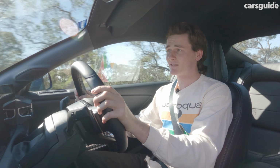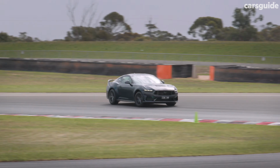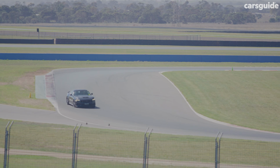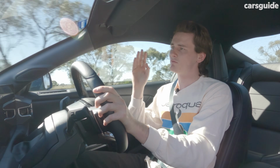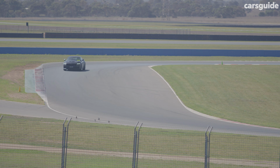Speaking of racetracks, we're at the Bend, so of course we had a crack on the track. We used the West Circuit, which is a really good little handling loop for road cars. It's got a lot of nuanced elevation change, a lot of camber, on camber, off camber, really good hard braking zones. Now we first went out in the GT. I'll throw a little footage over the top now.